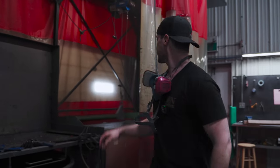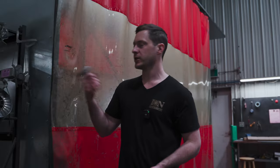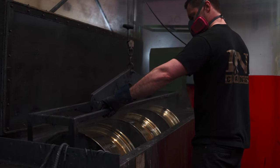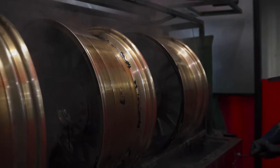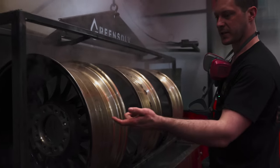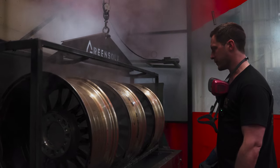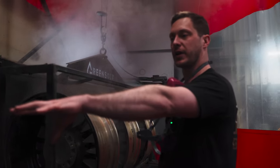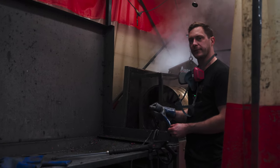Now we let them chill and pull them out bare. All right, so it's been an hour-ish. These things should be pretty much stripped now. Looks like they're completely done. There's still some stuff sticking to it, but we'll let it drip off the majority of the fluid. Super expensive, so we want to retain as much as possible. Then we'll shift it over here to the wash area. Give them a good pressure wash, and then it's on to powder stuff.